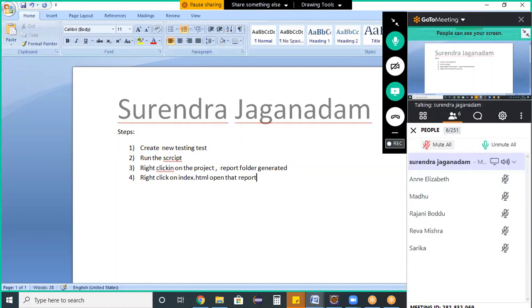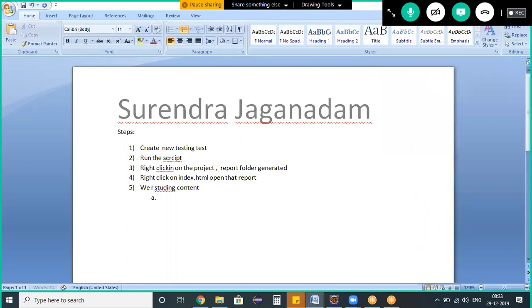Open that report, and after that we studied the content in the report. And moreover, when studying the content, the first point is an XML file, which is a suite in TestNG.